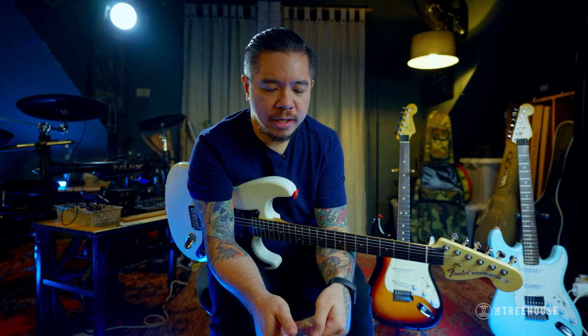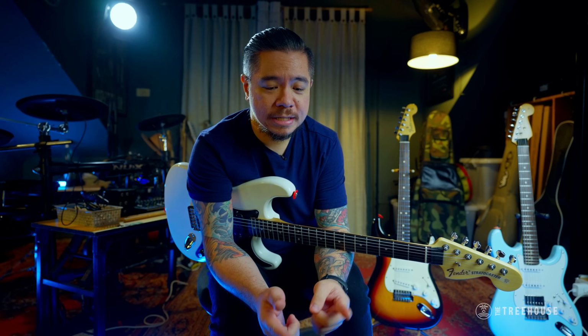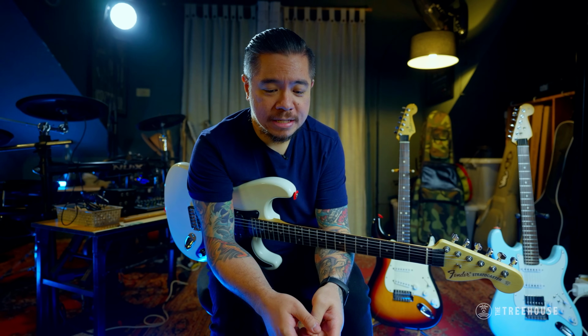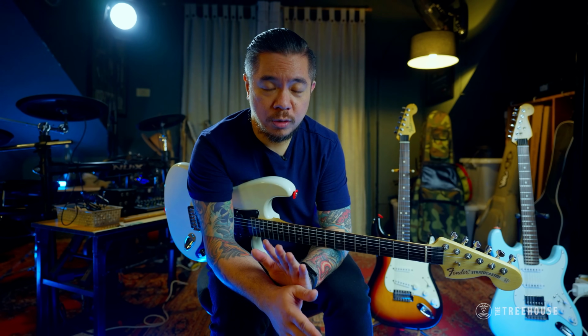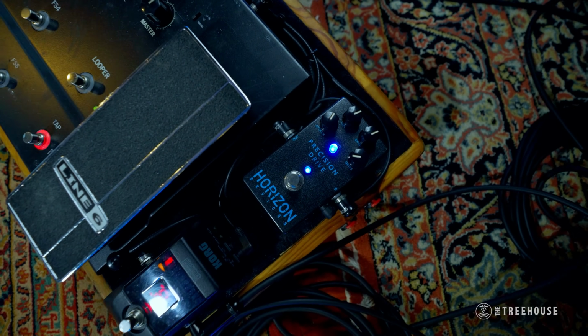The reason why I chose the Horizon Devices Precision Drive is not only that it is a Tube Screamer clone, it has 2 extra features that a normal Tube Screamer doesn't have. It has an attack knob and a built-in noise gate.